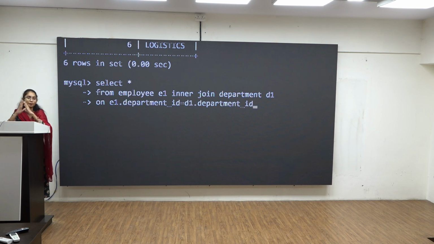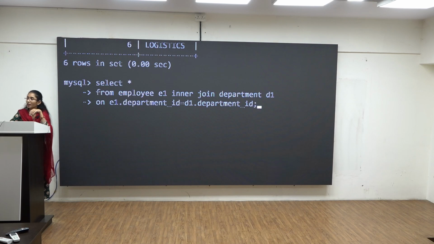The department ID column. So what will it be doing? It will give all the columns present in the employee table and department table, but only the records which are matching, only the records which satisfy this particular condition. Then only it will be returning.